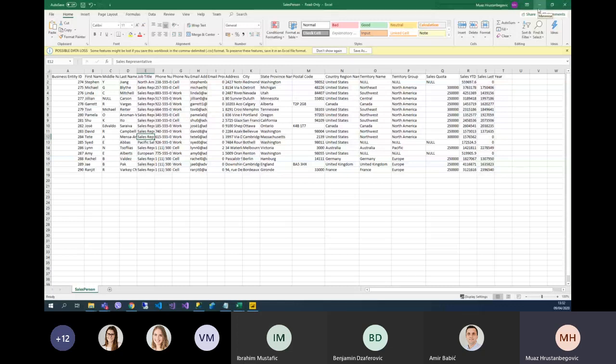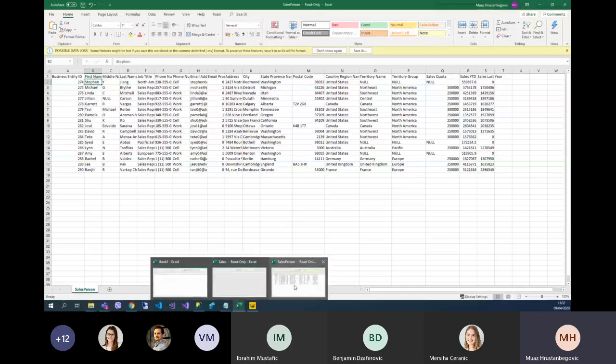Data is not always located in one table. So if we want to look into multiple tables, we need a way to connect that data. And how do we connect it? By common columns between those entities.